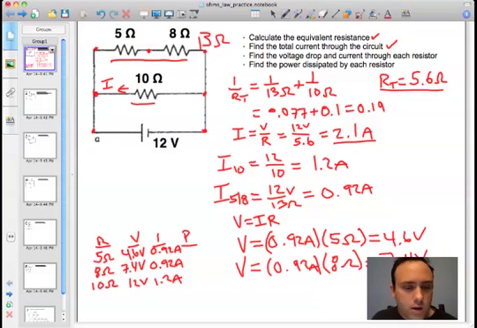Now you can go ahead and do a little bit of checking just to make sure things are working out pretty good. We know in this parallel arrangement that there's 12 volts from here to here. If you look at the voltage drop across these two resistors, if we did the calculations right, they should add up to this 12 volts. So 4.6 and 7.4 do add up to those 12 volts, so that looks good. And the current in these two branches add up to the total current. We have 0.92 amps plus 1.2 amps equals 2.1 amps. So that stuff works out pretty well.